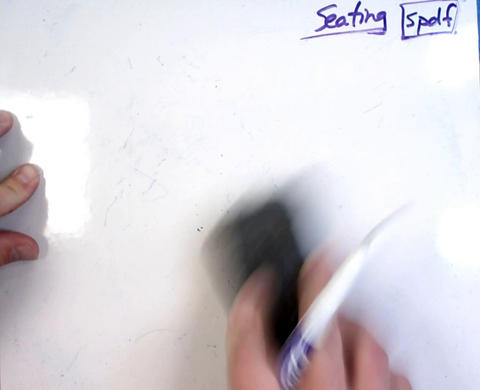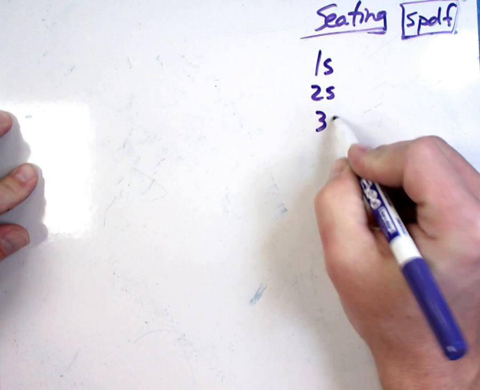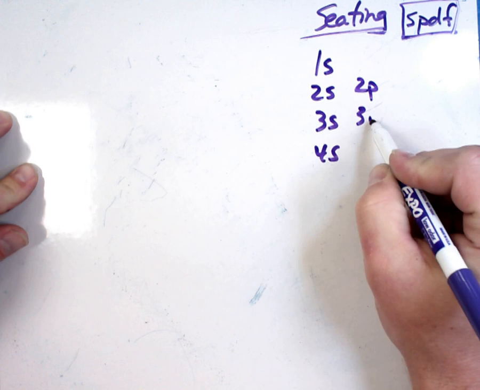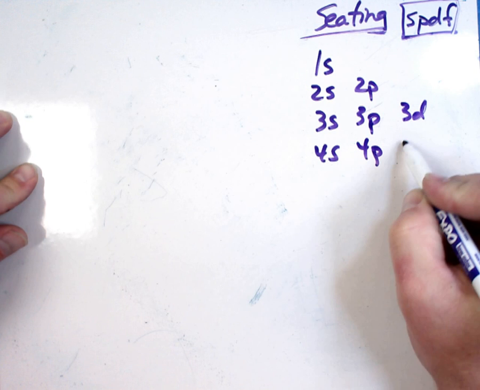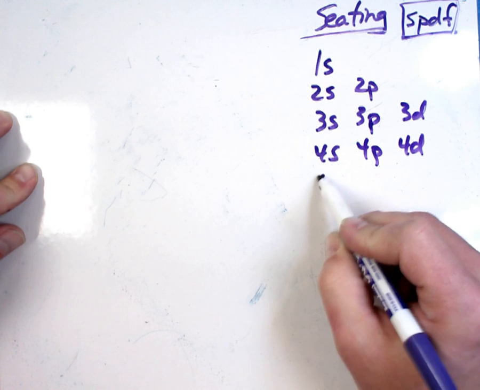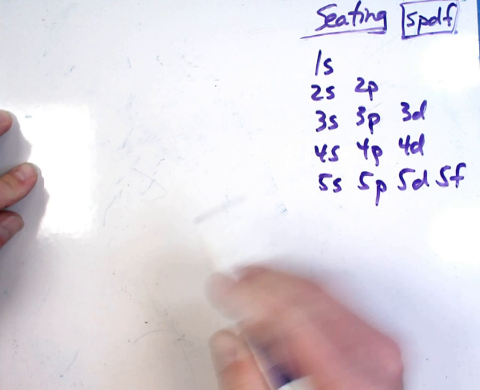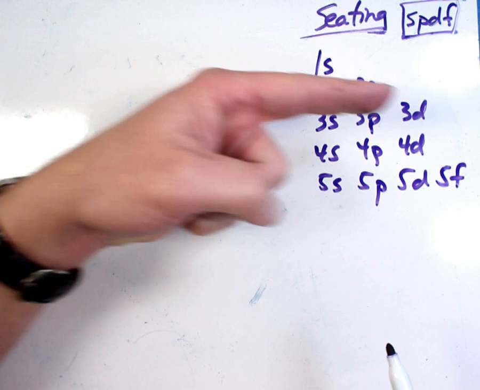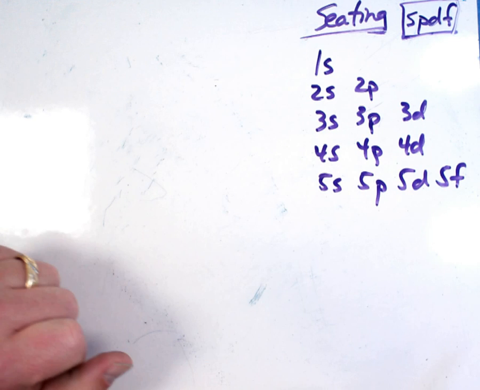Now I'm going to make it a little smaller, and I'm going to explain to you exactly how we're going to use it. 2S, 3S, 4S, 2P, 3P, 4P, 3D, 4D. I'll go one more: 5S, 5P, 5D, 5F. We'll stop there. It goes further than that, but that's good enough. Now, one of the rules I told you is you never, ever, ever go like this. But I'm going to do it one time so you understand some things.